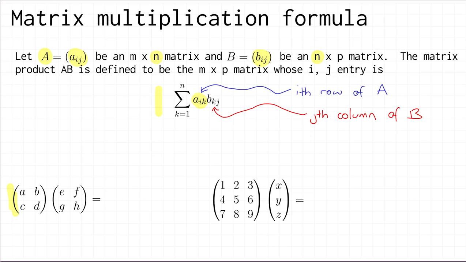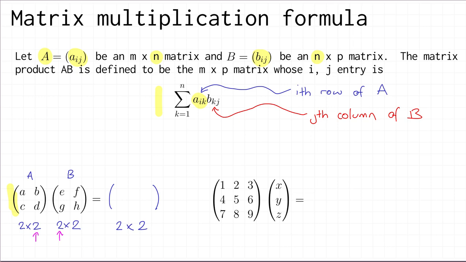Before we do any multiplication, let's think why this is allowed. Let's call the first matrix A and the second matrix B. The first matrix is 2 by 2, and the second matrix B is also 2 by 2. So we're allowed to do this matrix multiplication because the number of columns in A is the same as the number of rows in B. The result matrix will have the same number of rows that A did and the same number of columns that B did. So the result will again be 2 by 2.